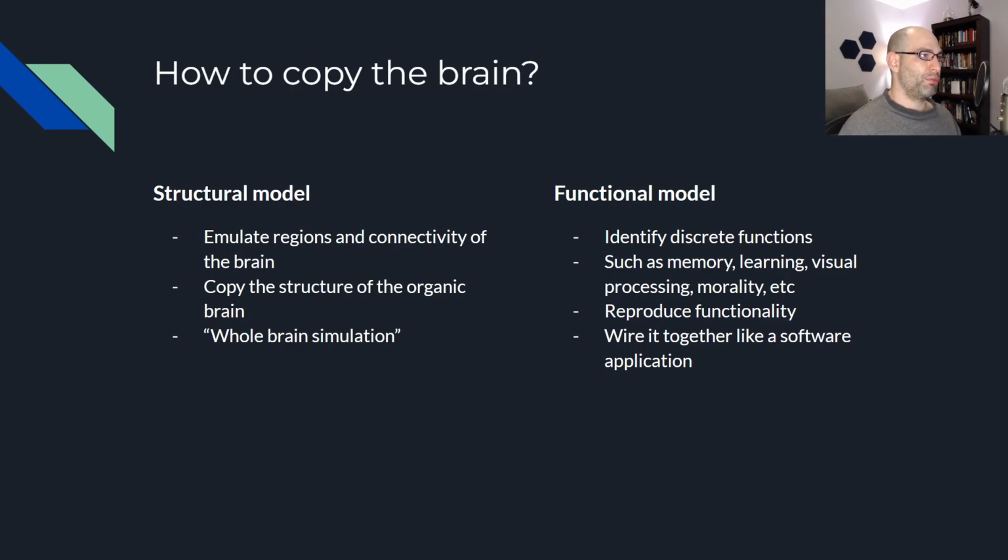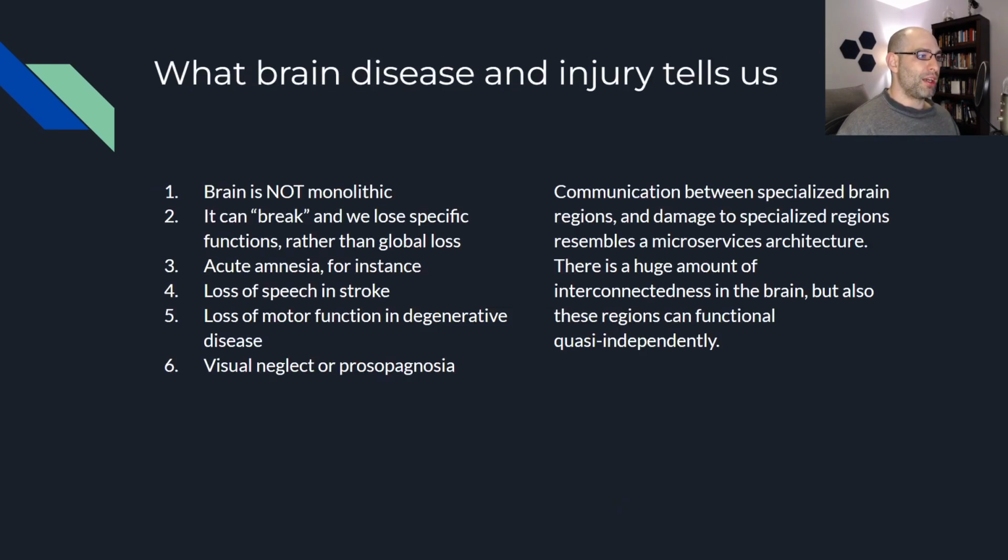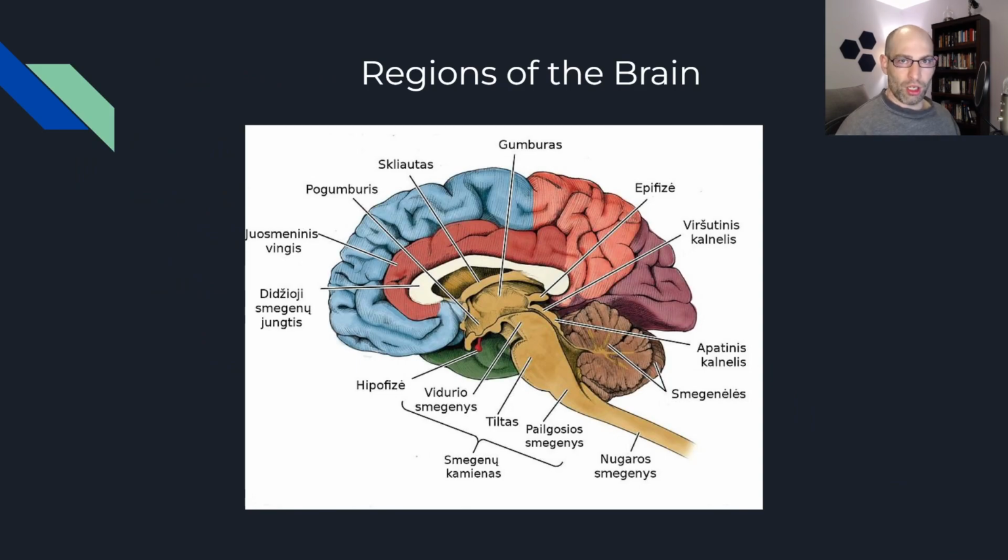It is prohibitively expensive and difficult to map the entire brain and then to run a whole brain simulation. I also don't know that it's ethical, because here's the thing: if you put a brain in a jar and then you turn it on, it's not going to have any sensory input unless you fabricate sensory input, and it's not going to have any sensory output unless you give it a virtual body.